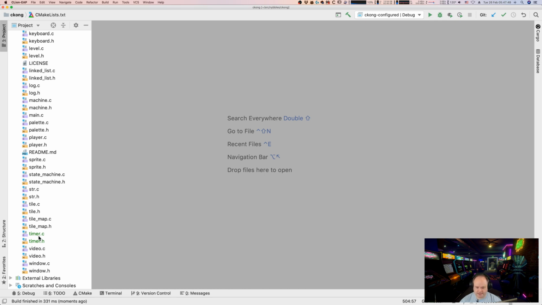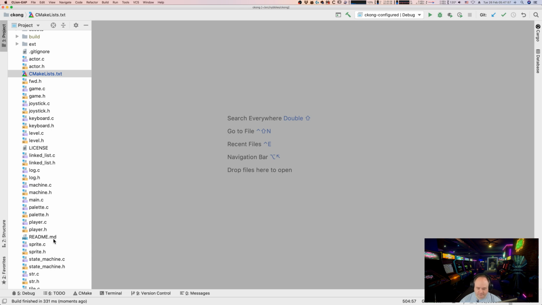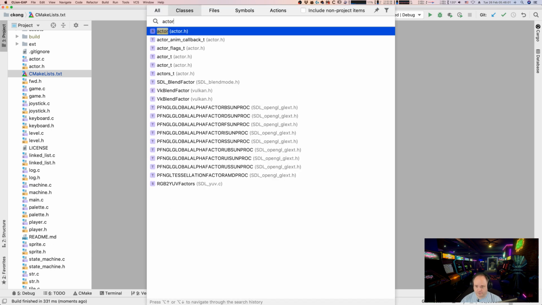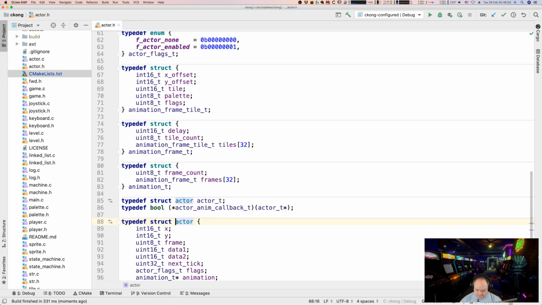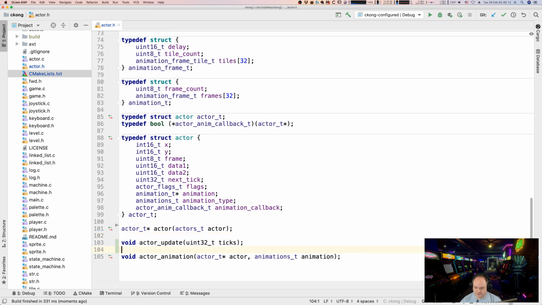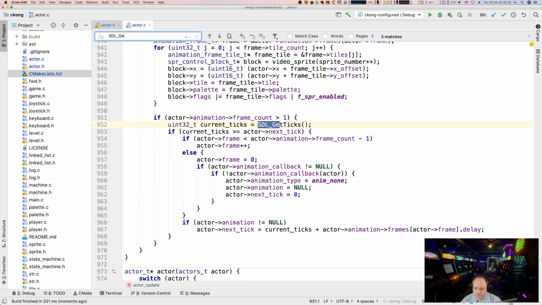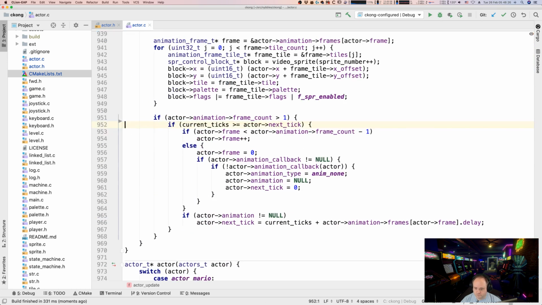So first, before we even worry about what we're going to implement here, we need to clean some stuff up. The first thing we're going to do is go to the actor module, and there's an actor update that we call every frame, and we're going to pass in ticks to this. Then here, we're just going to use what's passed in.